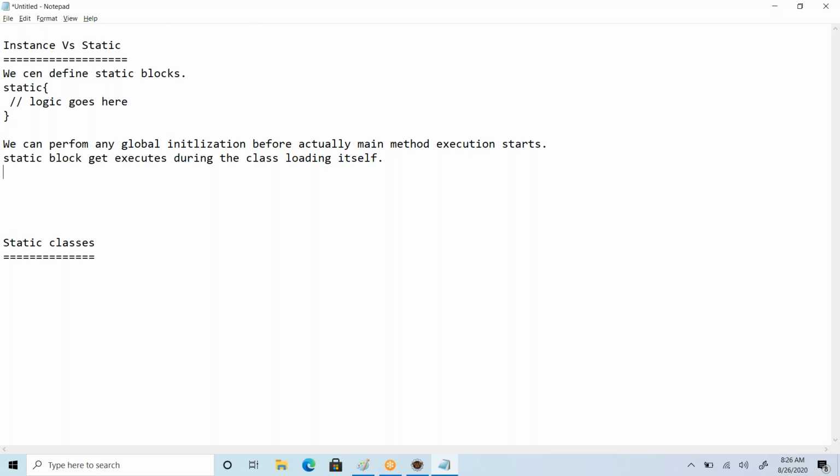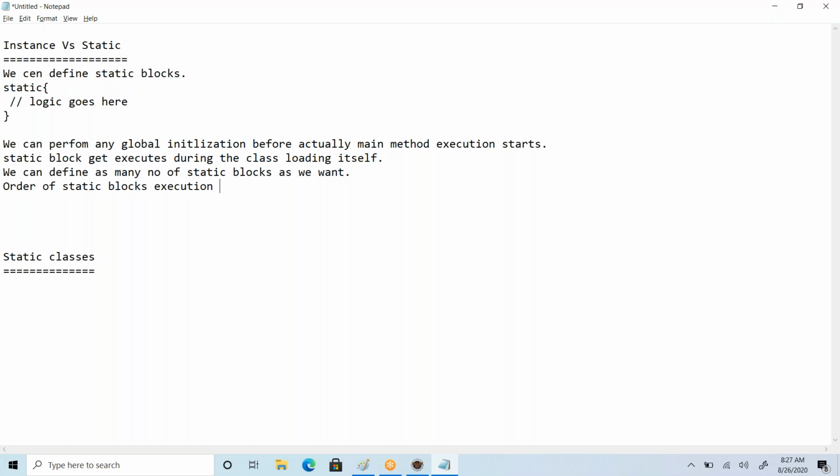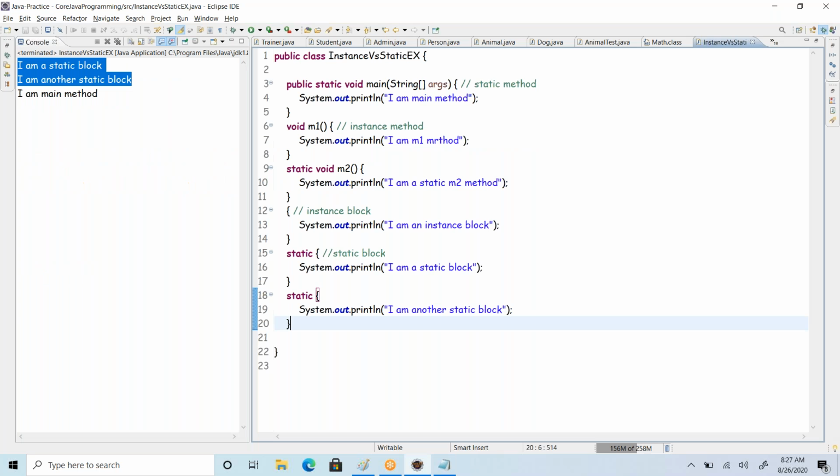Now, we can define as many static blocks as we want, it's up to our requirement. What is the order? The order of static block execution is from top to bottom. That's all, that's what we understand.